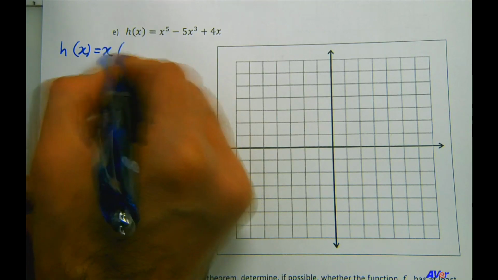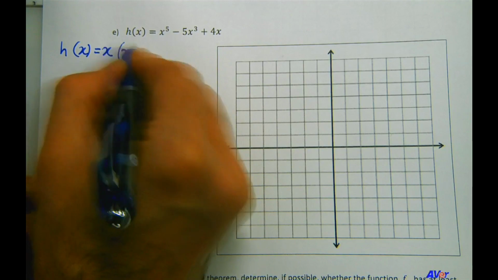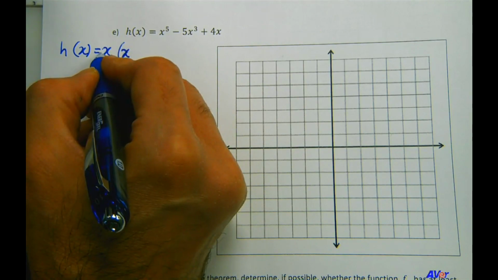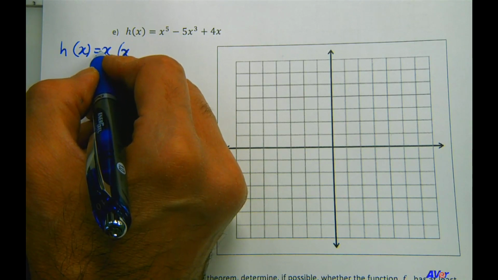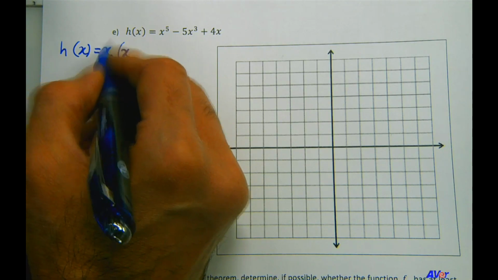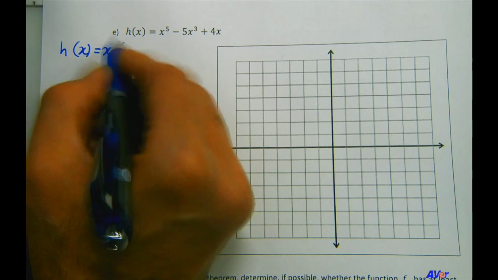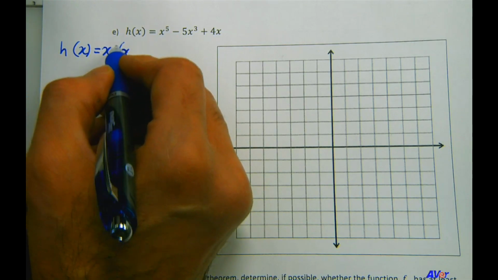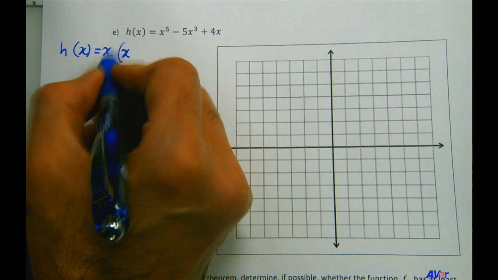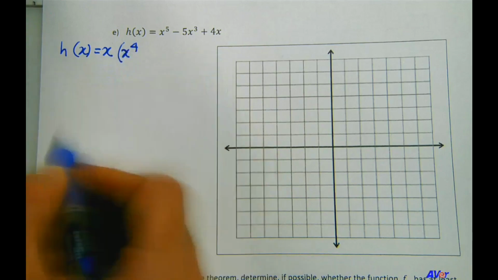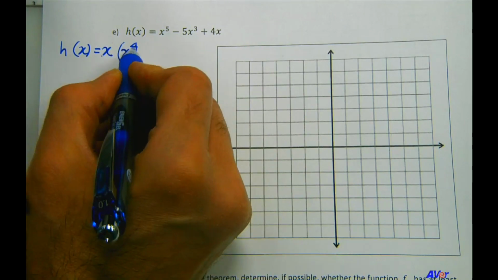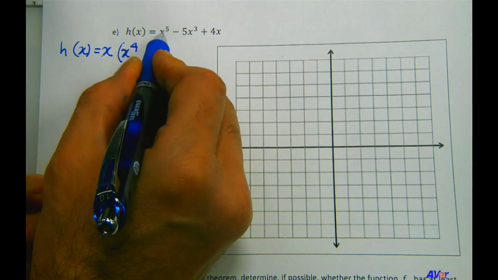Well, we know that if the bases are the same, the powers get added. These are the properties of the exponents. If you've forgotten them, please Google it or go back to the textbook section where this is and make sure that you refresh your mind on that. So we're using that knowledge from the previous material. The bases are the same, so we can add the powers. That means this power should be 4. Now, x times x to the 4 is x to the 5th.